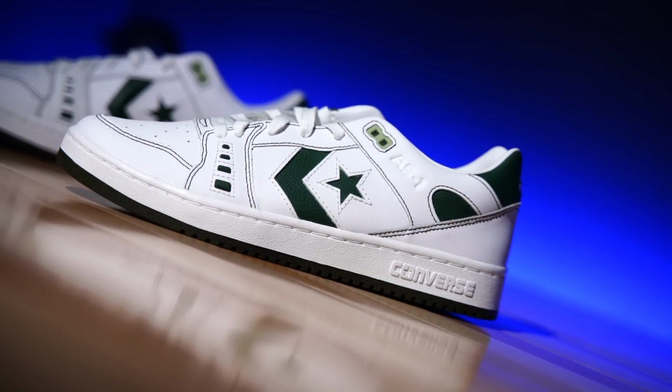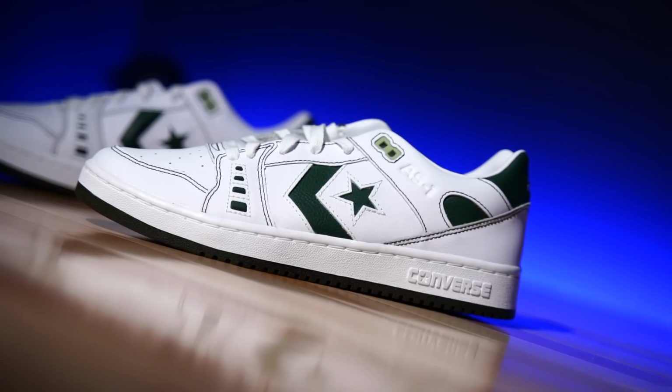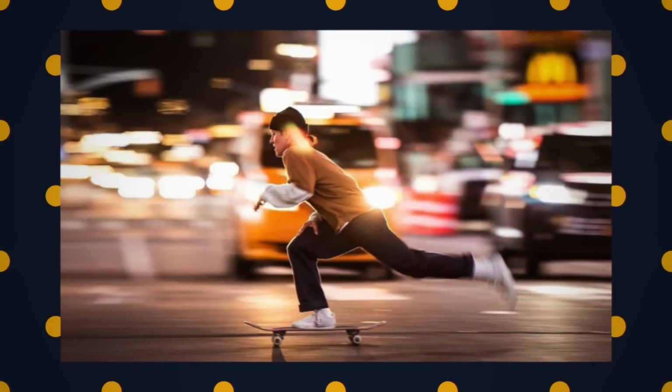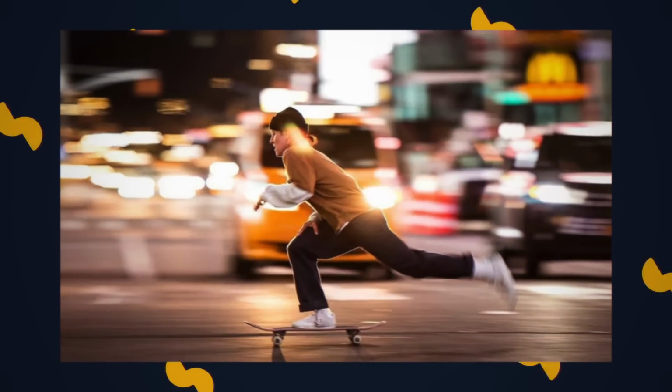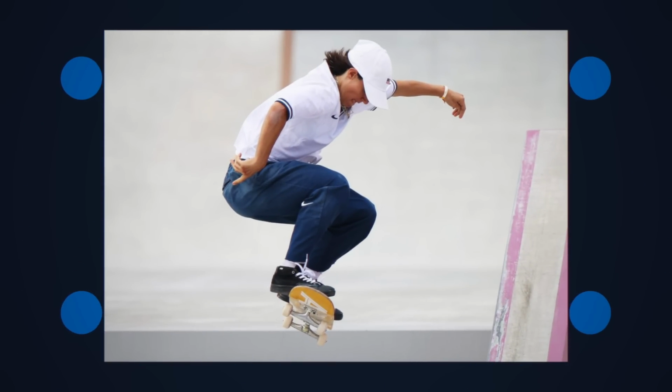Today we got a detailed look and breakdown on these bad boys right here. This is the Converse AS-1. It's a brand new signature sneaker for a female skater, which is really interesting. Now her name is Alexis Sablone, and I will be real upfront, I don't know who that is. I had to go and look her up. She actually seems pretty badass as a skater.